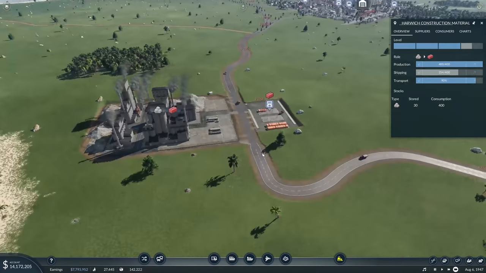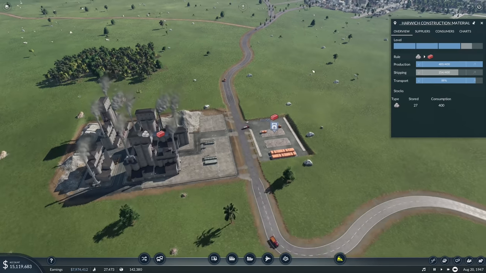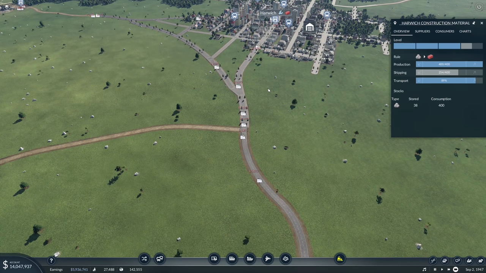I would imagine, anyway. I'm not actually sure. I would imagine it would improve shipping, right? We're technically shipping more out of here. That seems like what it means. Either way, that's fine. I'm not too stressed about it.